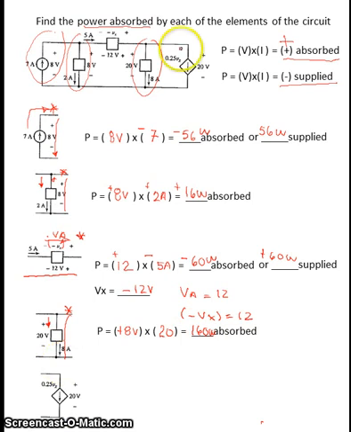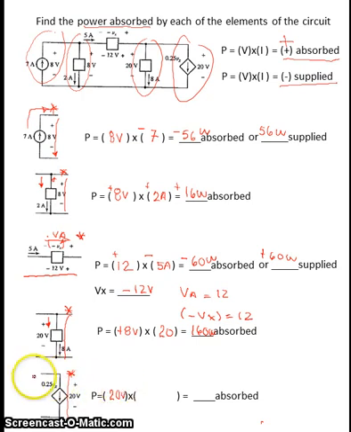And finally, the last section of the circuit, where we will find that if this is our point of reference, this will have 20 volts. The current flowing into the positive will have a positive sign, and that's going to be 0.25 V sub x. But if you remember, V sub x is minus 12, so this is actually minus 12 divided by 4, which is minus 3, and minus 3 times 20 is minus 60 watts absorbed.